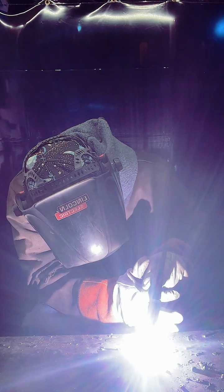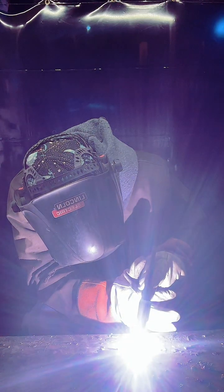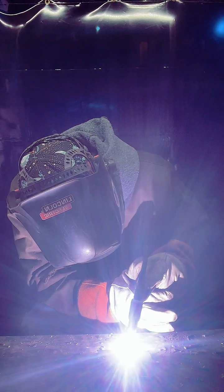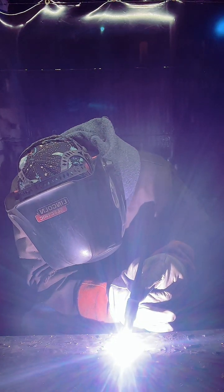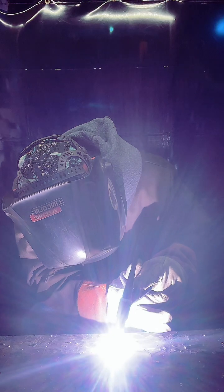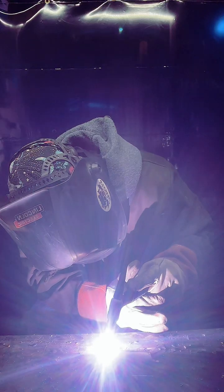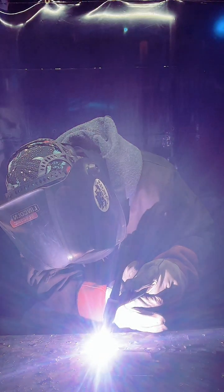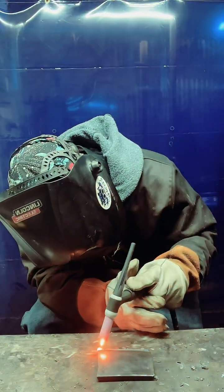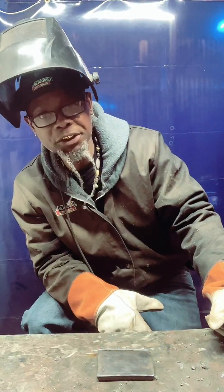So you wanna get it where you got a puddle. Once you get your puddle, you're just gonna keep it straight. And I always try to form a habit of easing up off your material when you get done.